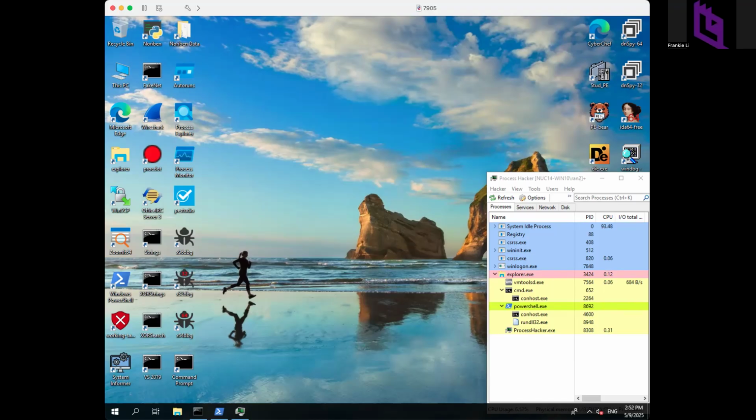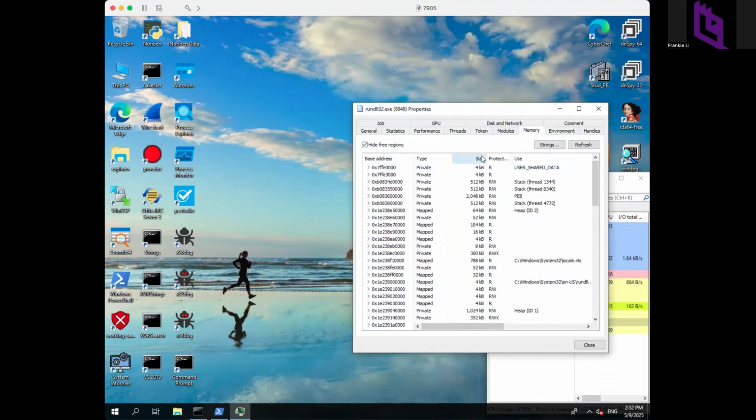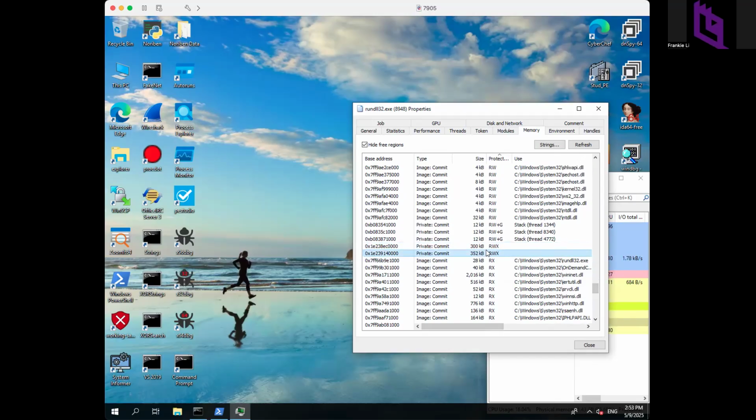First of all, I do have one item with the 132 DLL, which is one of the beacons. Let me show the memory location, also do the sorting to see whether I can find the read write execute location in the memory, similar to the PowerShell. Yeah, I do have some, right? I do have two. Wow, it's suspicious, right?